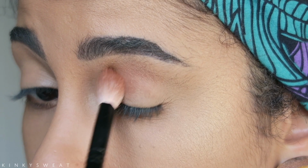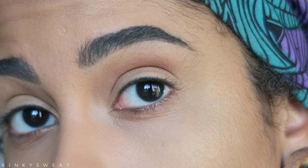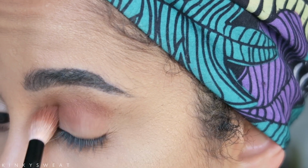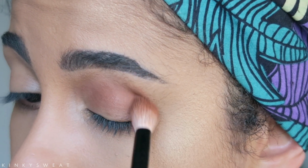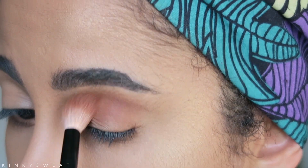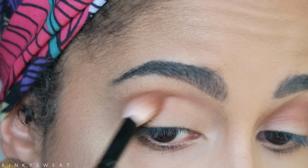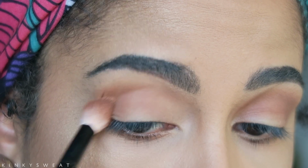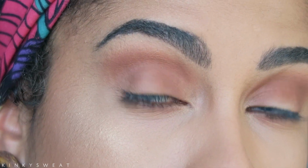Start applying this to my crease. I don't know if you could tell from the last time, but this just looks a lot smoother, and you're able to see the color better as well, because my lids naturally have a red tint to them, and when I applied this color the first time it was hard to see its true saturation. Maybe I want to do a half and half because I want to try that matte gray shade. I feel like maybe I'll put that on my lower lash line today. Here is Come and Get It on concealer and powdered lids.